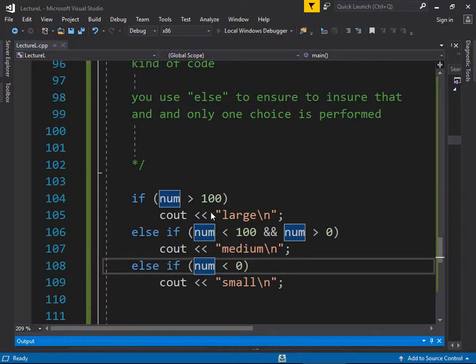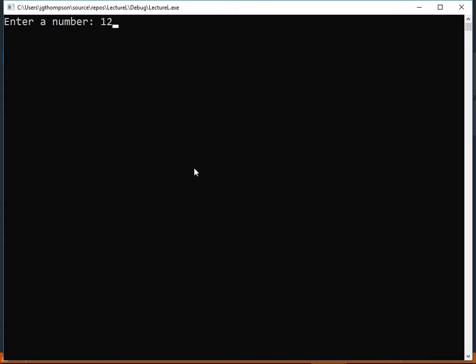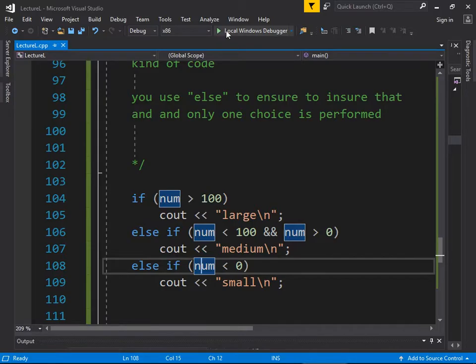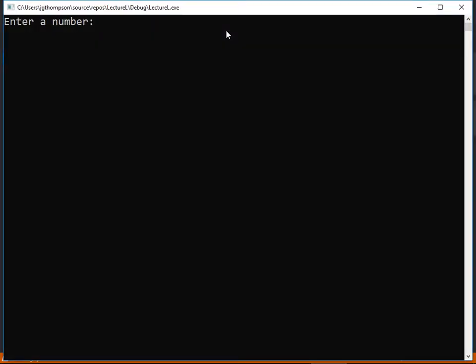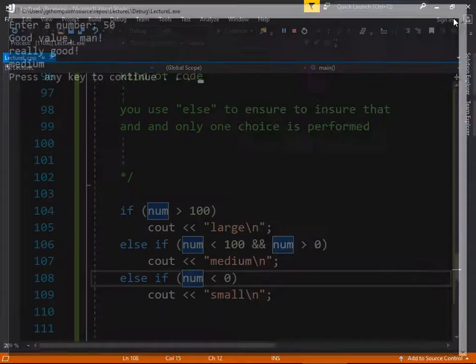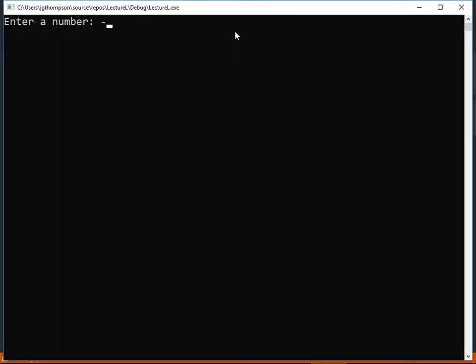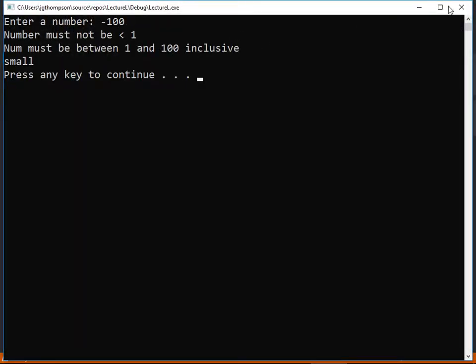So if I run it, first I'm going to test it with something I'm sure is going to work. 120. Yep, that's large. I'm going to run it again. And our number, well, okay, 50. It's halfway between our two goalposts. It's medium. So far, so good. Run it again. I'm going to type in a really small number, negative 100. Yeah, that's small. That's cool.